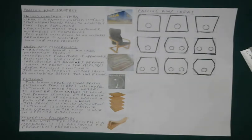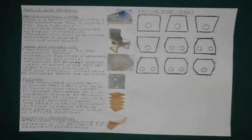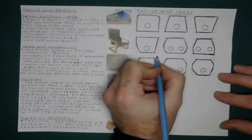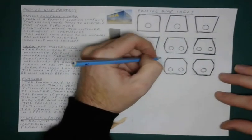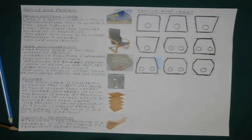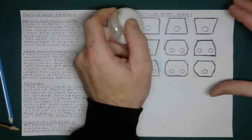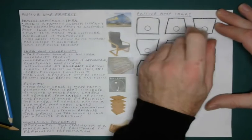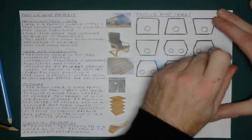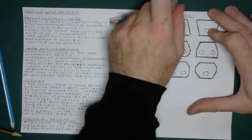And the last thing I'm going to do on those ideas is to add a background. So just make sure your pencil is sharp when you do this. And the backgrounds are going to be rectangles on the corner of the shape. Now before I do that, I'm actually going to erase my pencil lines. Make sure your pen is dry before you do that. So make sure your pen isn't still wet on the page, because obviously you're going to smudge. I'm getting a couple of smudges here.